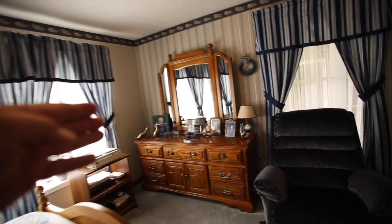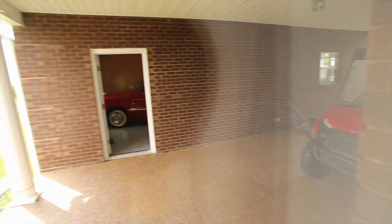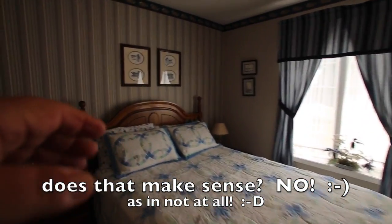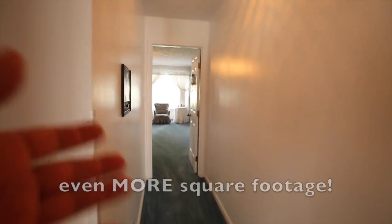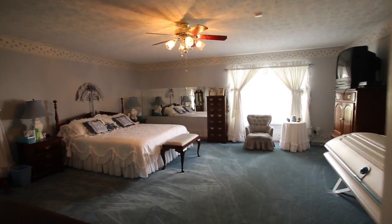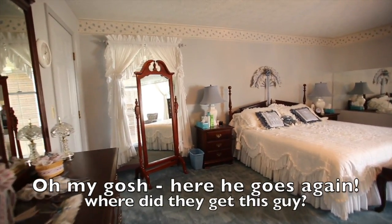Linen. Now I want to show you something. Remember I said on the far side there was another 3-bay garage? Well, let's see if I can find it. Here we go. You've got this carport, so it's completely attached but detached. Does that make sense? That's where the 3-bay is. If you wanted another mother-daughter or teenager flat or something like that, you could finish that off over there. Or a pool house. They used it for a pool house when they had their pool running. So it's attached, yet it's detached.